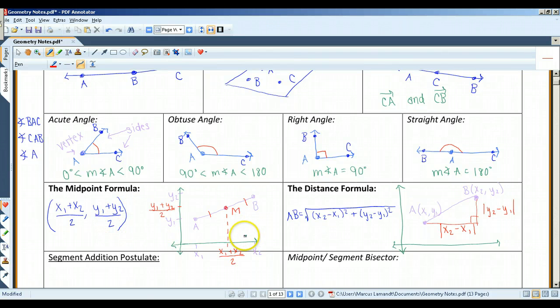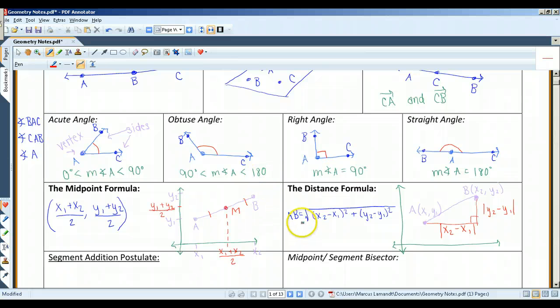Okay. The distance formula is a formula for computing the distance between 2 points on a coordinate plane, or the length of a segment between 2 points. Okay, so for example, if A and B are points in a coordinate plane, then the distance between A and B would be found with this equation here. Now, some of you guys might remember the Pythagorean theorem from junior high. If you don't, that's okay. We're going to be learning it this year too.